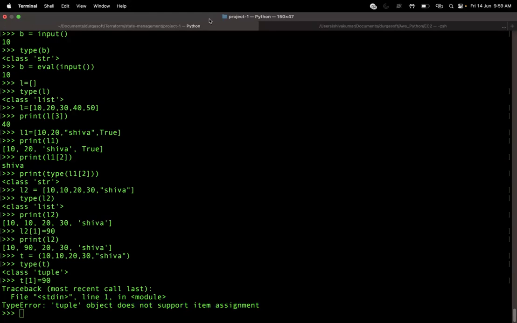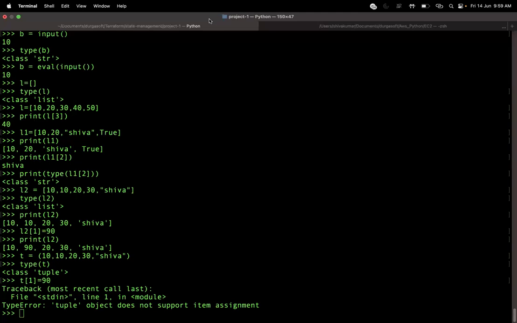Okay, that's what you need to understand. It is a very important question for interviews at service-based companies: what is the difference between the list and the tuple? If they ask about Python, they may also ask what the difference is between bytes and bytearray. Bytes objects are immutable. Bytearray objects are mutable.